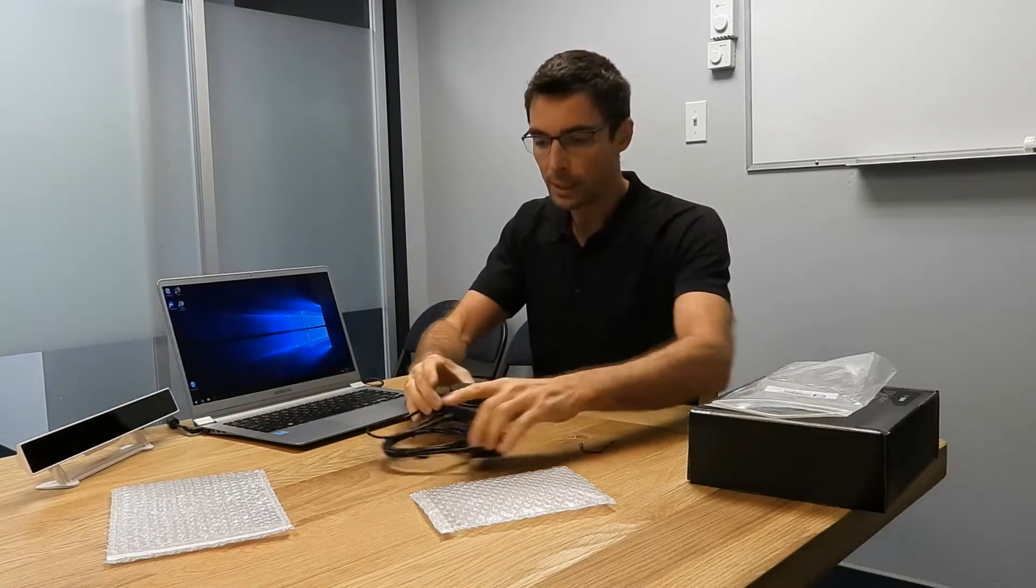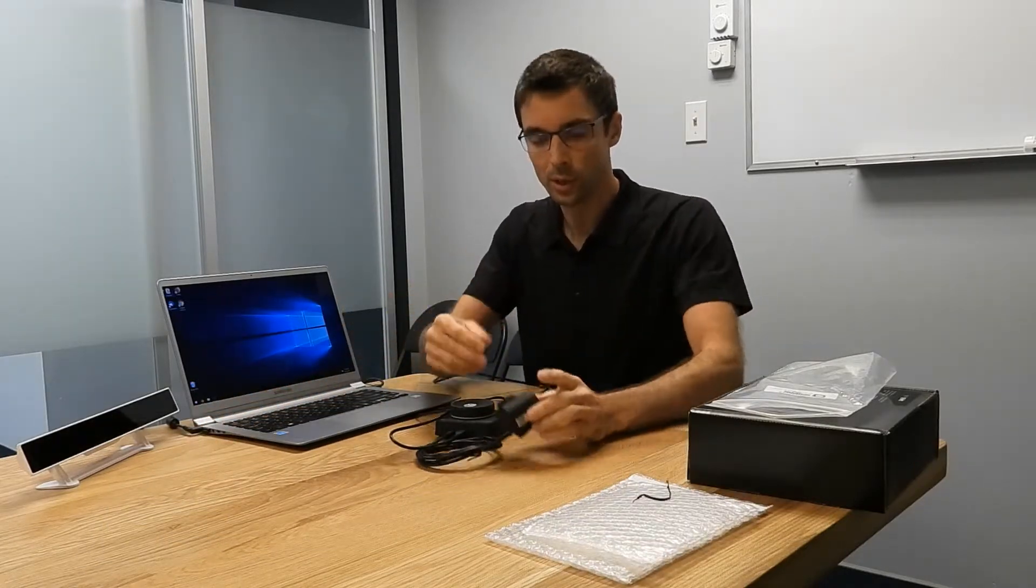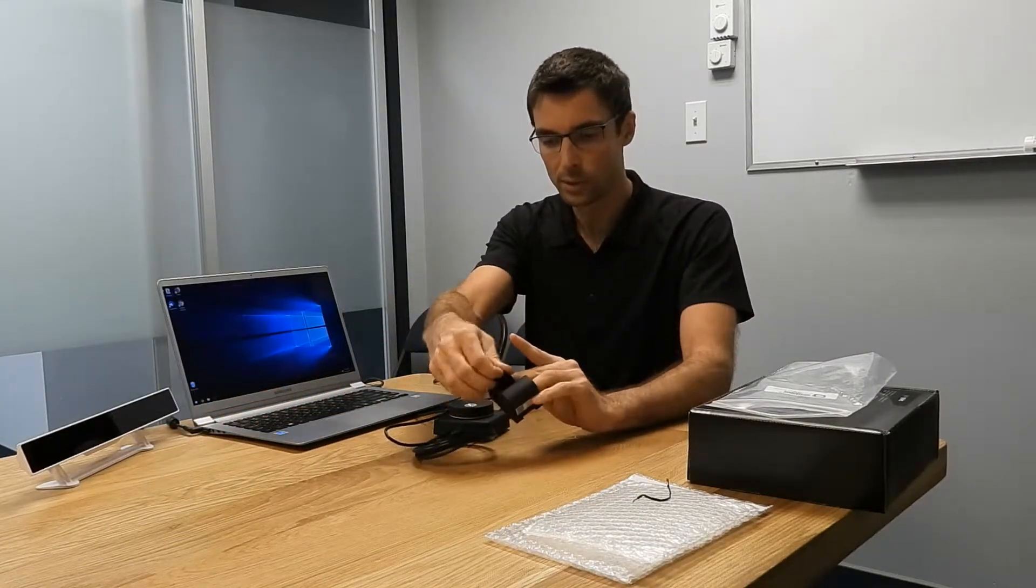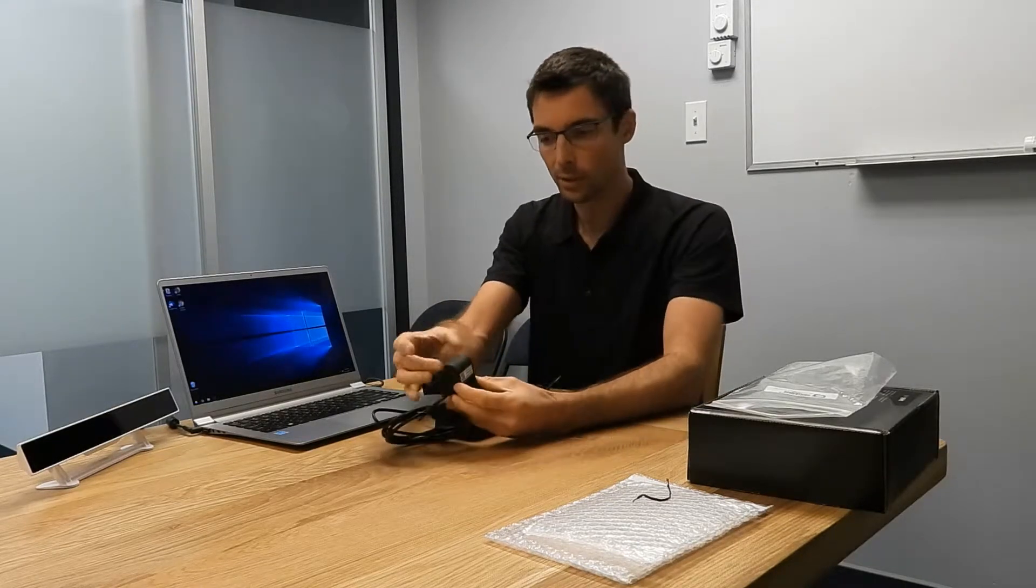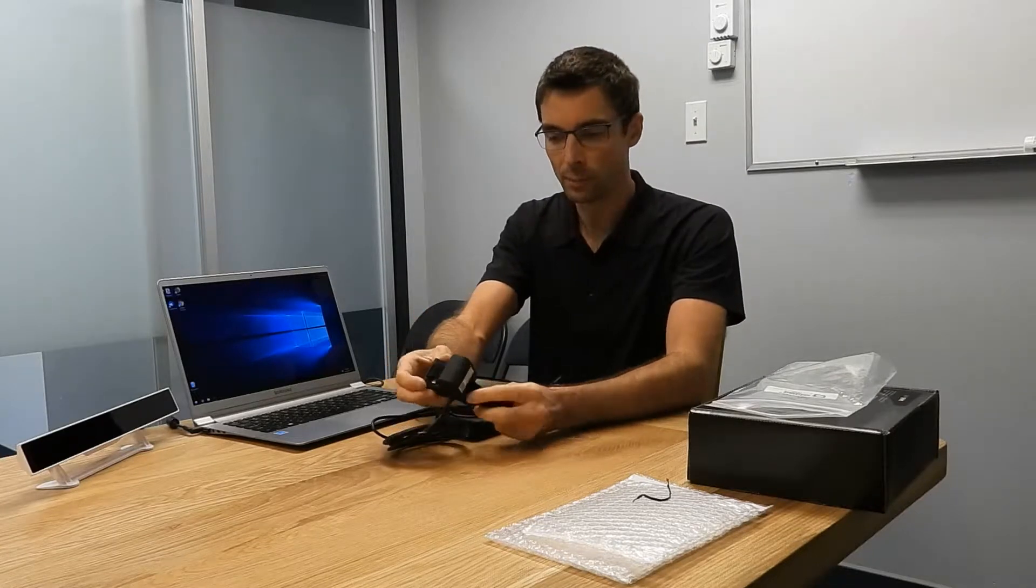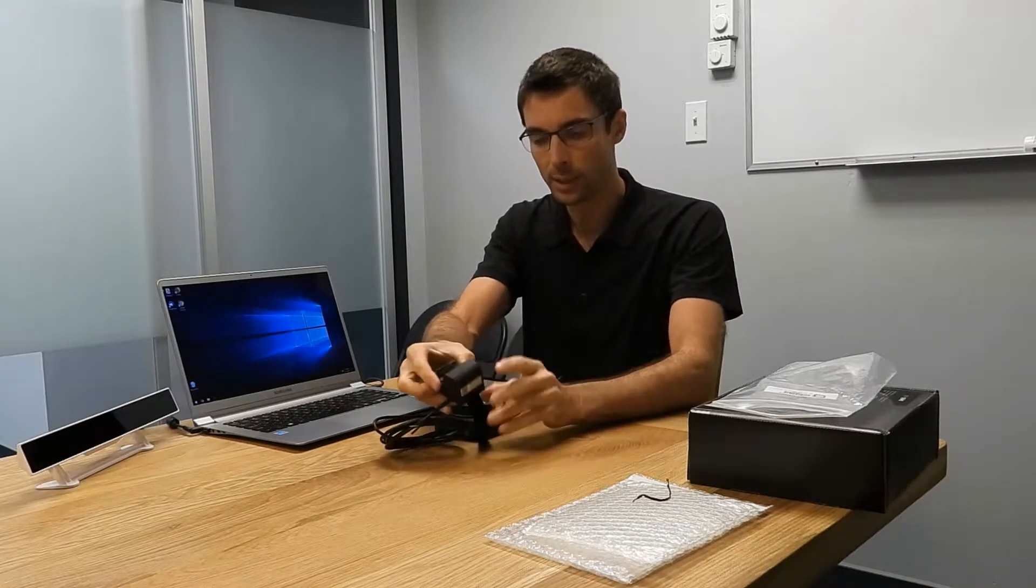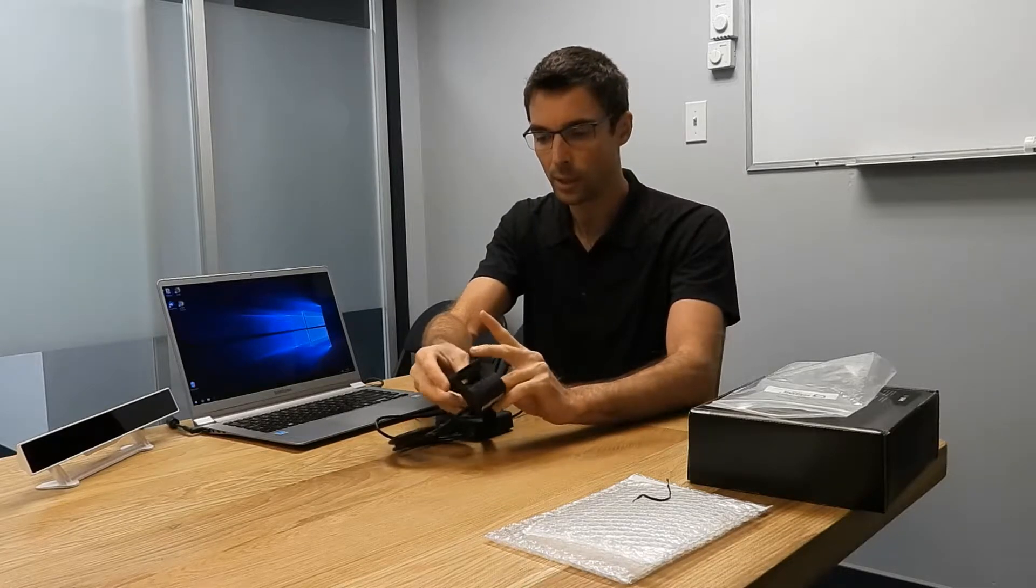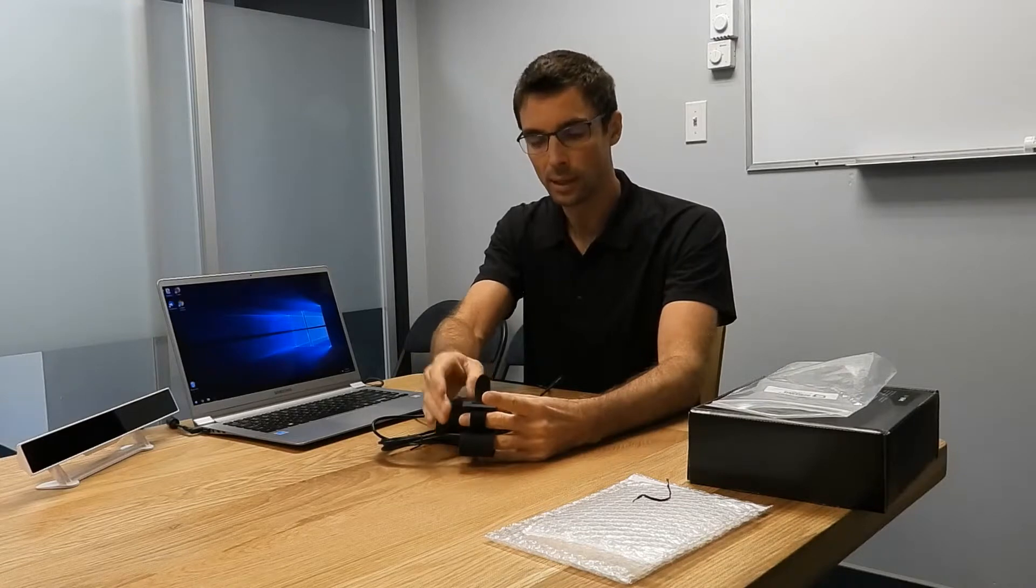So we've now set it up. When you have the subjects come in to do the experiments, you've just got to use these Velcro straps. There's one for each finger. You'll see that there's a back to one of the finger modules, so you can have a finger come through. You put the shorter finger inside the module here, and then the longer finger can extend past the edge here.